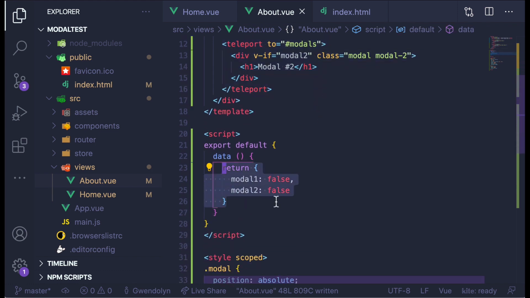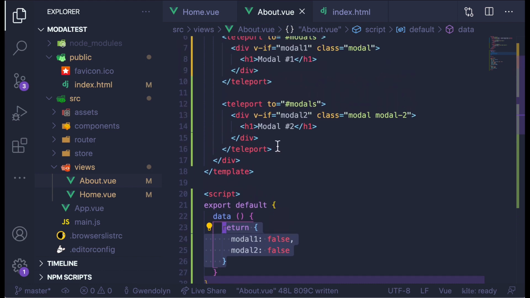We can handle any data, method, events, anything we want to here inside the component. But then as far as our rendering tree, we can put these wherever it makes sense also. With our logic, it might make sense to keep it inside this component, and then our rendering tree we can put anywhere we want in the application.